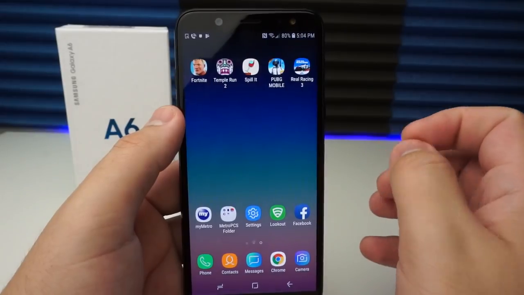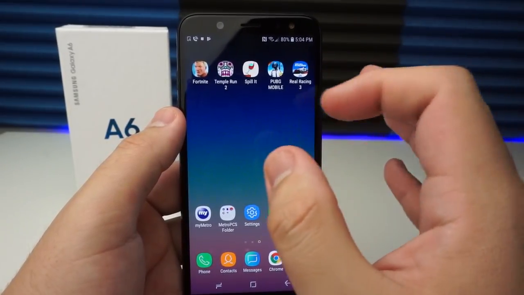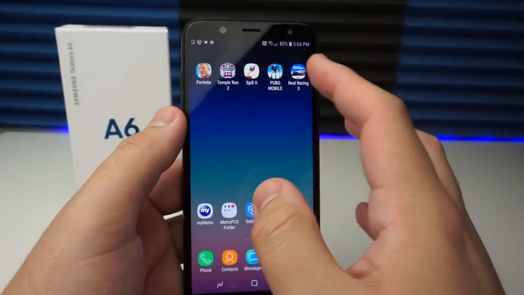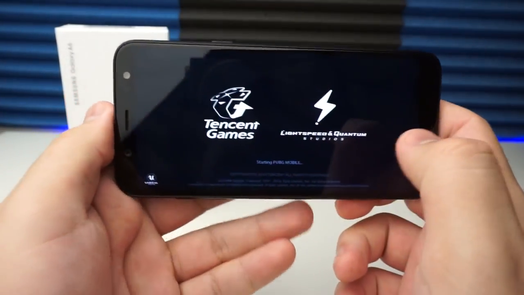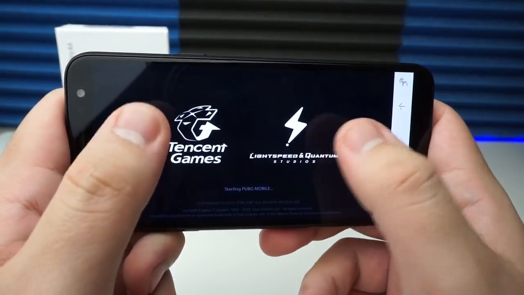All right, guys, now we're going to be getting into the big boys. So I think we're going to go with PUBG first and then Real Racing 3. Real Racing 3 has some great graphics, by the way. If you guys haven't checked out the game, you really need to check it out. But let's go ahead and try PUBG on this device. Another very, very popular game you guys like to play. Let's go ahead and see if it runs.